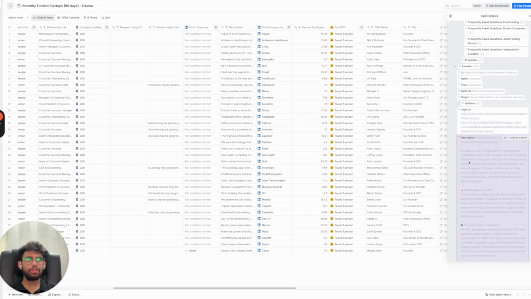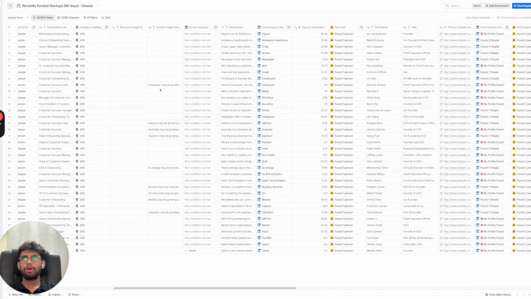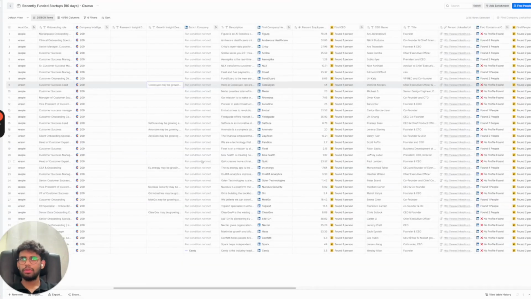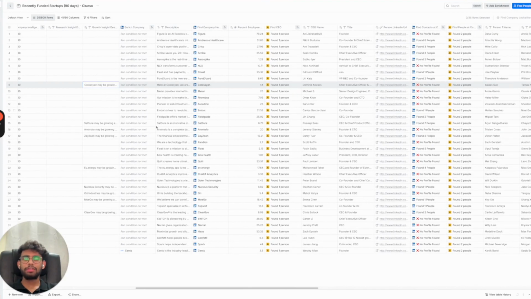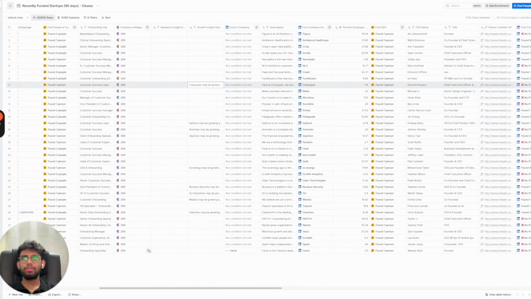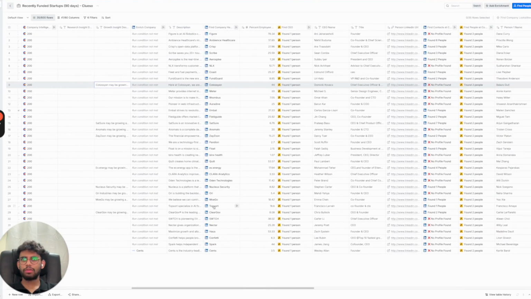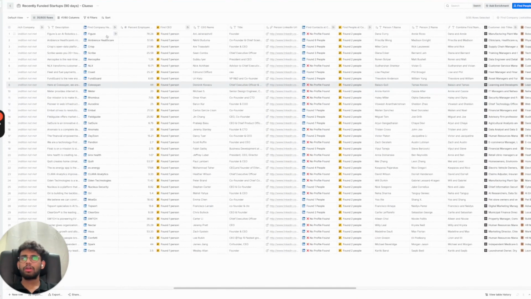I'm really using the description only for this. But for example, this is a growth insight description for this company. It's pretty accurate and pretty specific. Because the funding was led by Lakestar, it's specific to the investors as well. And right, so basically that's getting the description. If this doesn't output the description, then I'm just using LinkedIn's engagement to get it. Right? And then I'm finding out if the company is growing or not, and I'm filtering out the companies that aren't really growing. Right.